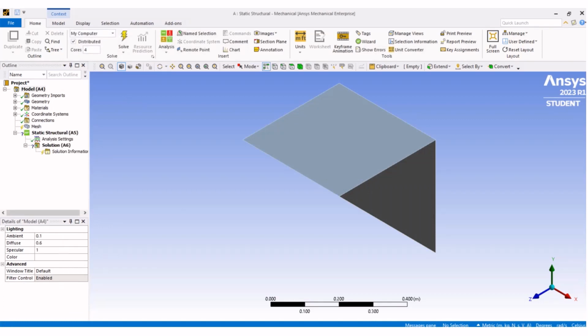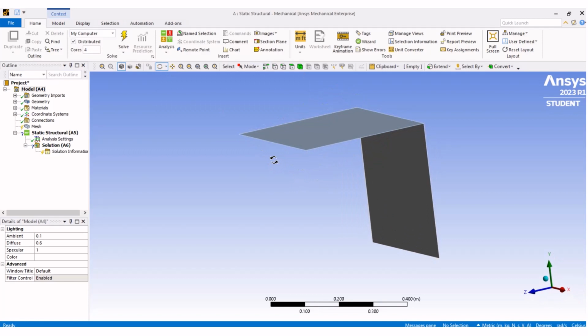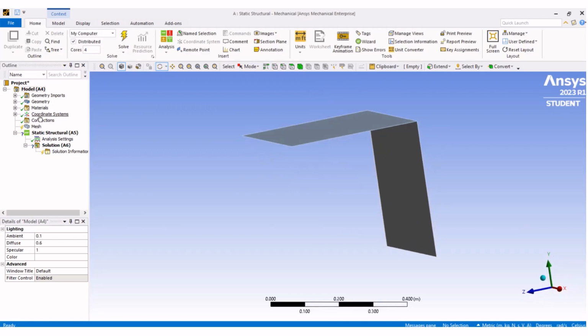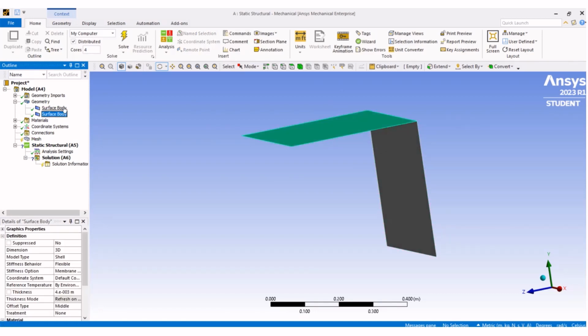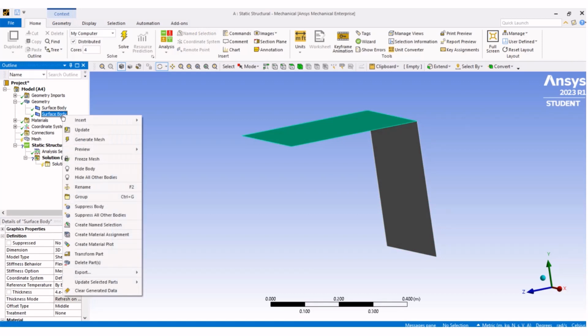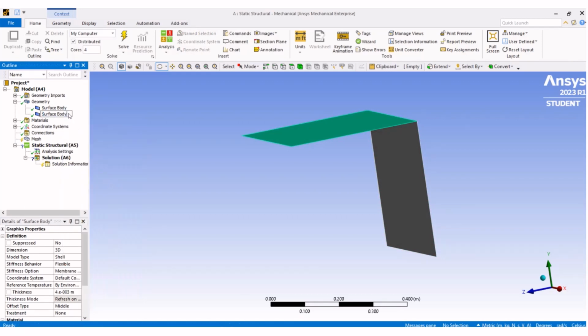Okay, so this is our model. If you notice a few changes that we have made, to rotate this, you can click here. For example, we have two different surfaces. Click here. Remember, just now we added frozen, so we have two different models. I think we can rename this, for example, just name it as Surface 2.